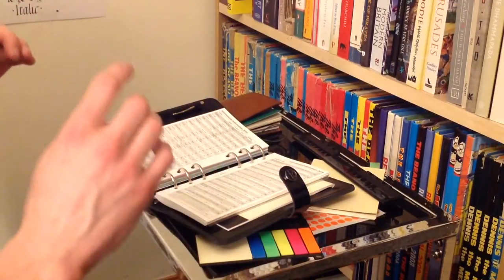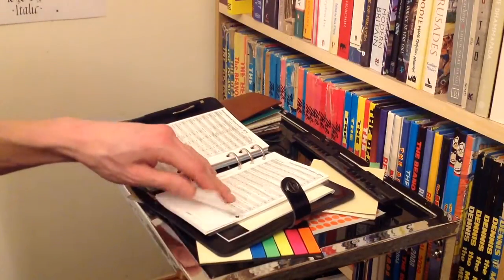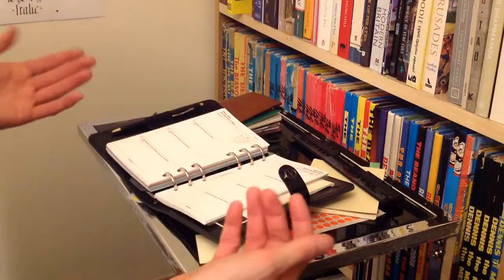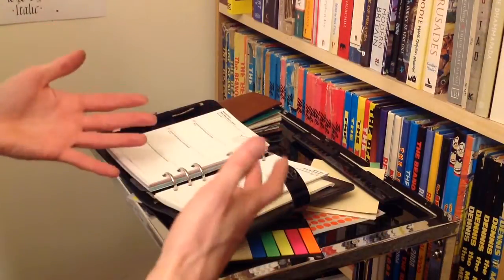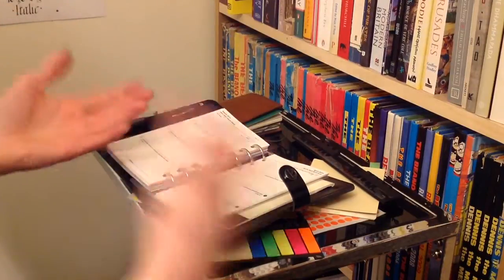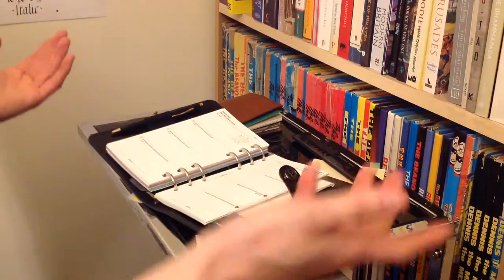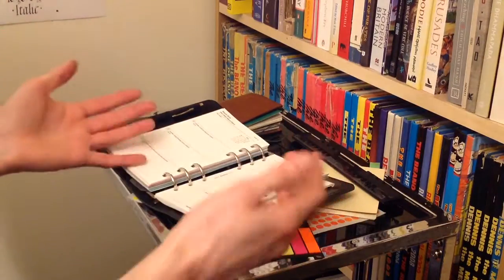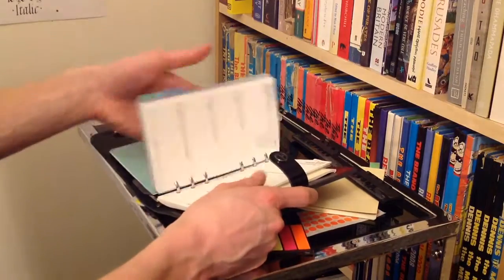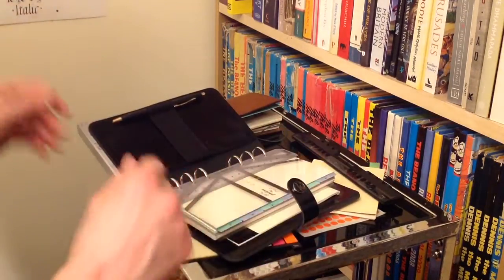of notebooks. I've got about 73 different notebooks and organisers from brands from all around the world, from obviously things that you know like Moleskine, Filofax, Leuchtturm 1917, to things like Midori, and then I've got Dodo Pad stuff, I've got Field Notes, got, I don't know off the top of my head, Cartesio, Fabio Ricci, all sorts basically. So that's just a general rundown of what my plans are. Make of that what you will.